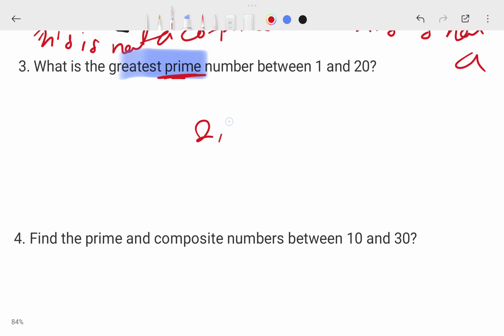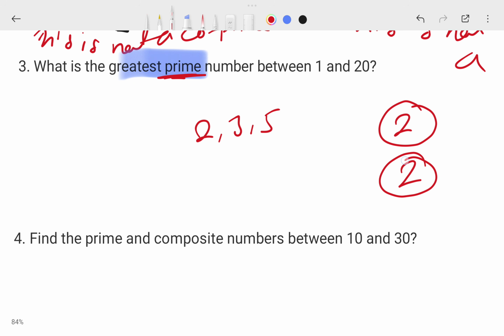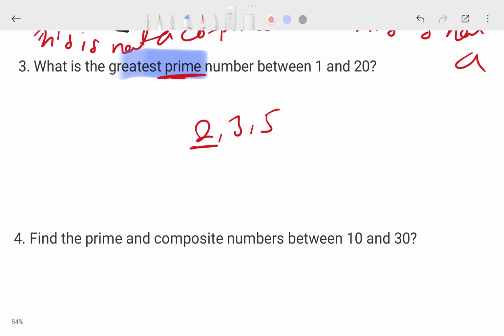After that, if you count, like 3, 5, it is not only like that. A prime number is a number which has only 2 factors. Like 2 has 2 factors, that is 1 and itself. So you can understand it like that also. Prime numbers are the numbers which have 2 factors, that is 1 and the given number itself only.